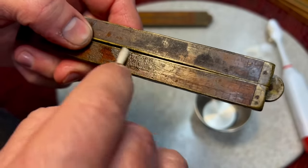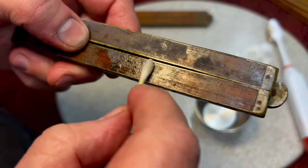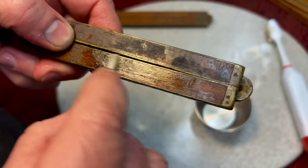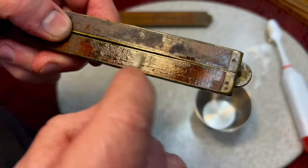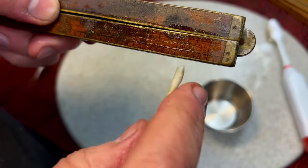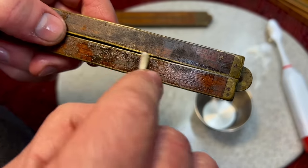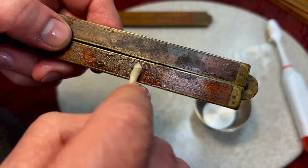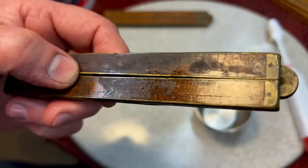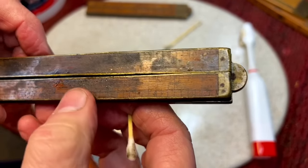Unfortunately, the mineral spirits isn't doing anything to that, whatever that is. Like I said, it feels like a fiberglass resin almost on there, and it's just not dissolving it. So sometimes you've got to go to a stronger and stronger chemical to see what will dissolve it. But the same thing that's going to dissolve this is probably going to dissolve the ink in those lines. So again, we're at a dilemma trying to find out what can get rid of that without destroying the lines.